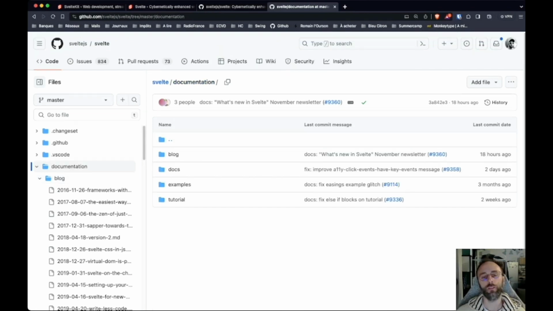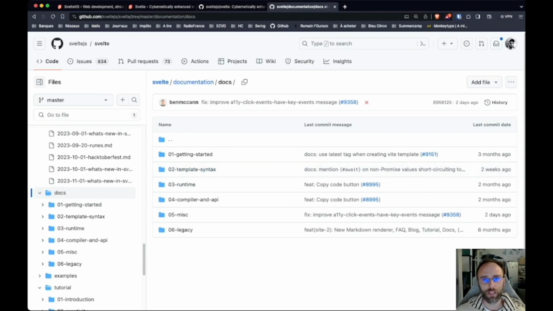The other folder we did not translate is tutorial here. This tutorial is the legacy tutorial. It's a little bit different from the one that you can find in the repo learn.svelte.dev. This is only displayed to people with older browsers, and it would have been relevant to translate it, but it's so much work. We preferred to just focus on the most recent stuff. What we did translate, on the other hand, is the docs here.